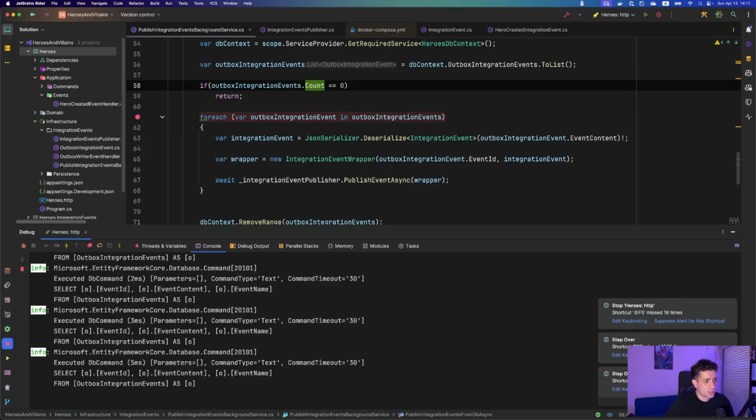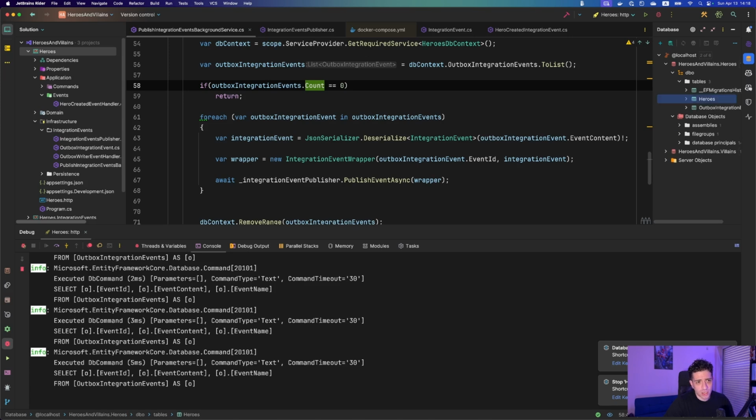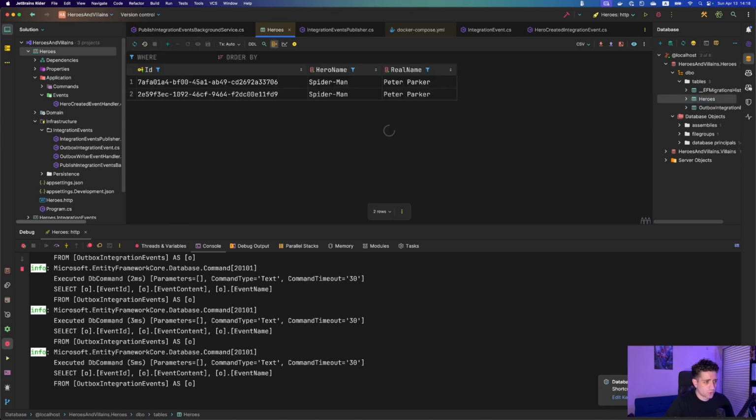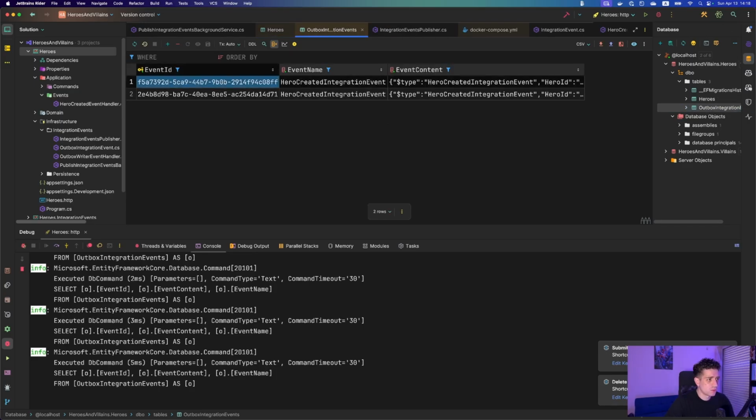But if we go to our database and check, let's check first for our heroes. We have the same hero twice because I made two requests. Let me remove one of them. So we have our Spider-Man with the real name Peter Parker, and now in our Outbox integration events, again let me remove that first event.